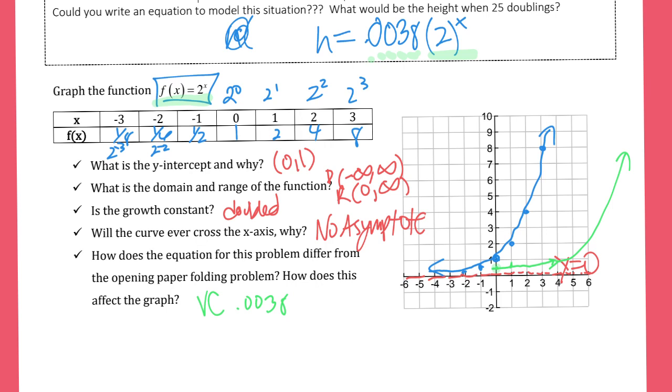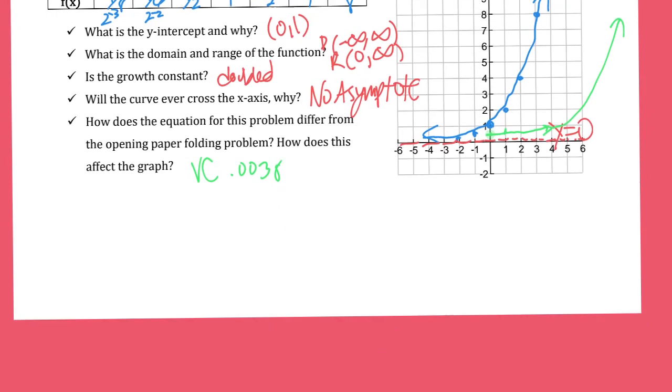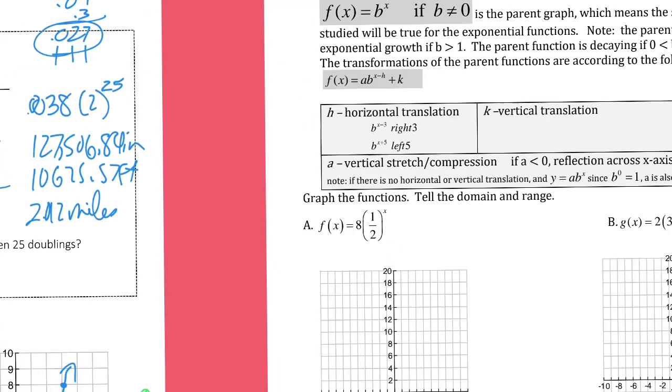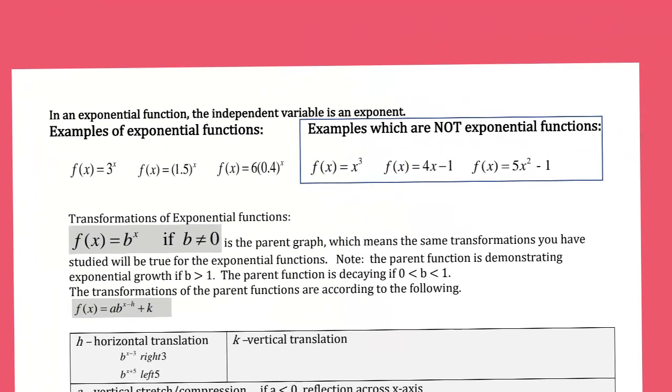The next thing I would say is, we're going to practice looking at transformations first, and then we're going to practice graphing some of these. So let's do that here. Over to page 2. We're going to talk about, is it an exponential function or not? If it has a variable as the exponent, your input value variable, then it's going to be exponential. And then these would be examples of not. This is cubic. This is linear. This is going to be quadratic. And those don't have the input variable x as the exponent. So those are not exponential functions. So these are yes. And then these are not.